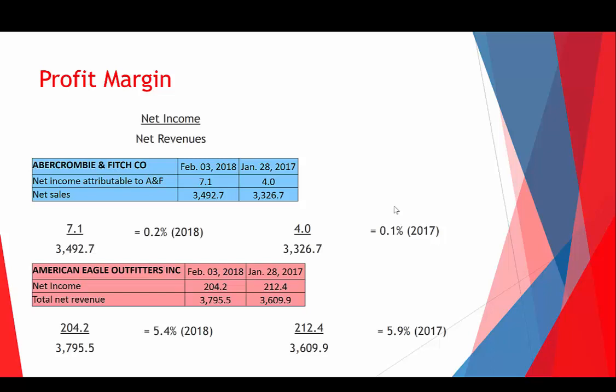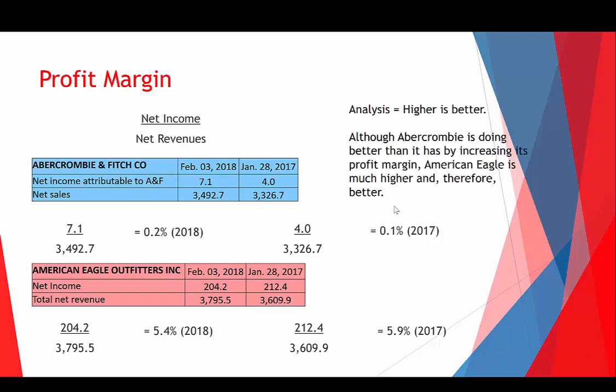I think this slide is really telling in that both of these companies have fairly similar revenues. They're in the mid $3 billions. But one has got a couple $100 million of net income, the other barely has any. And that's certainly going to impact how valuable these companies are in the eyes of investors. Something you definitely want to look into as an investor to see why is that happening and does the share price reflect that or not before you decide to invest. Exactly. So higher is better. Abercrombie is doing better, going from 0.1 to 0.2%, but bottom line, American Eagle is smoking them so far.